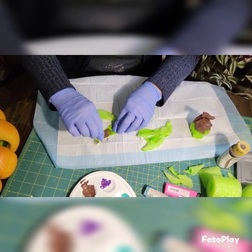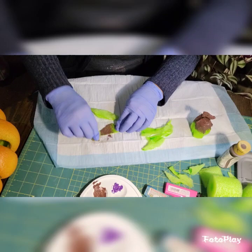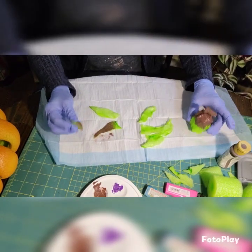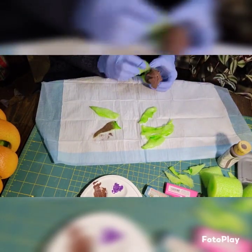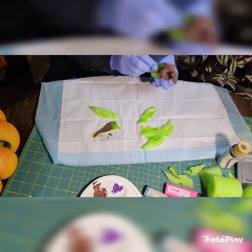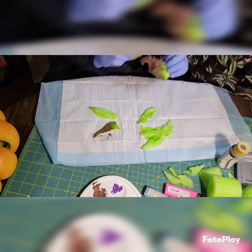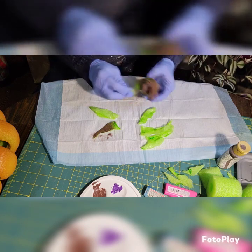I don't want it to look like the sponge. So I'm just going to sponge it with this for now to cover it up and see, because it takes quite a while for it to dry. Oh yeah, I can cover it with this better though, instead of the brush. Cool.